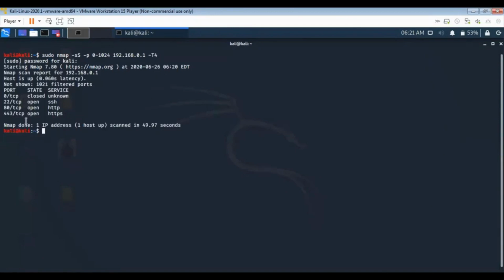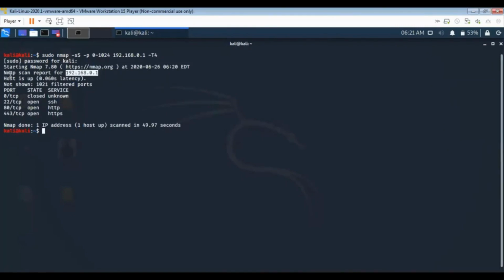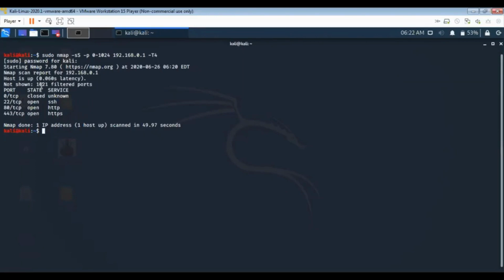Now the process is finished. So we can see the nmap scan report for the particular IP. It's our firewall IP, host is up. This is our latency, and 1021 filtered ports means they are blocked by the firewall. So whenever we are accessing from LAN to WAN or any other zone, these ports are blocked by default. Open ports: port 22 is open with SSH, port 80 TCP open HTTP, and 443 open, which is the HTTPS protocol service. So here we are doing the scanning from the LAN zone. You can do it from the WAN also to identify.